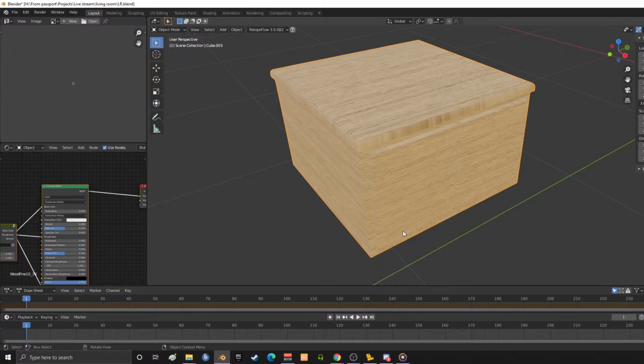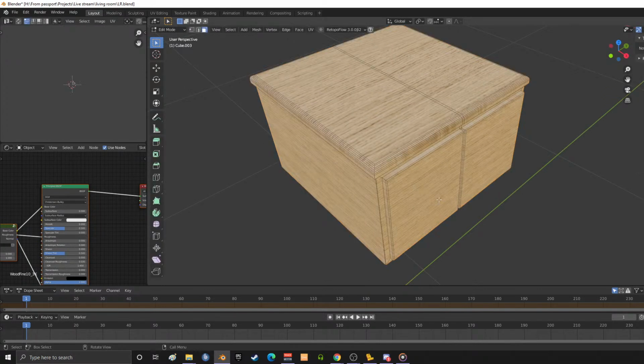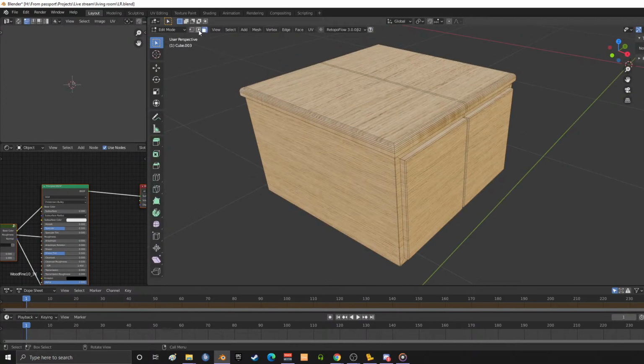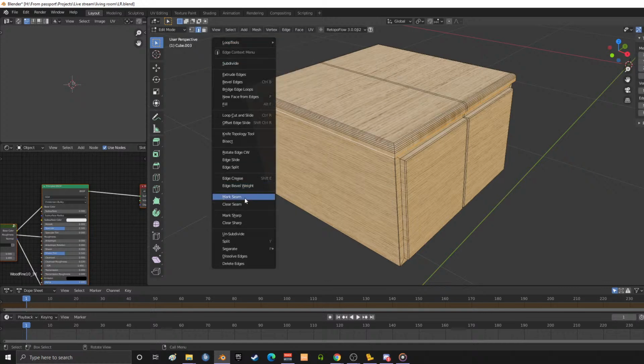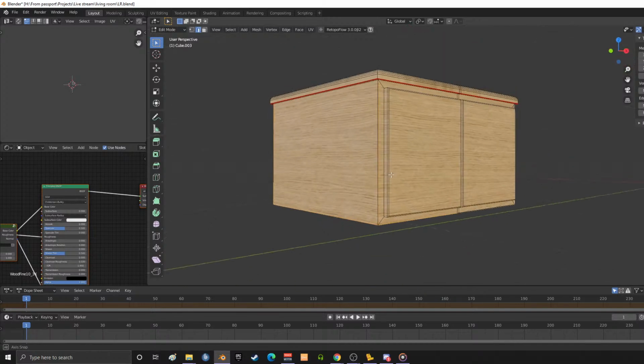And you're like, oh, that looks horrible. Because it does. Let's go back into it. Let's do a loop cut there. This is how you mark seam. And we're going to do that to the visible surfaces. I don't want that one.